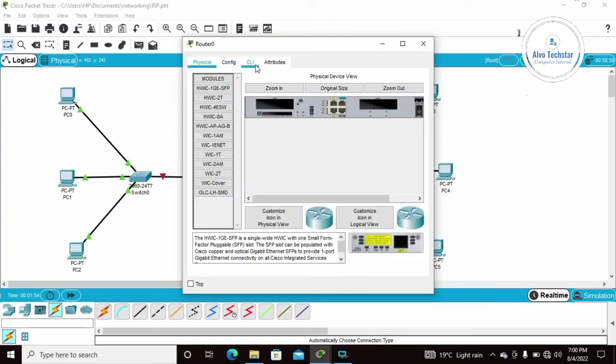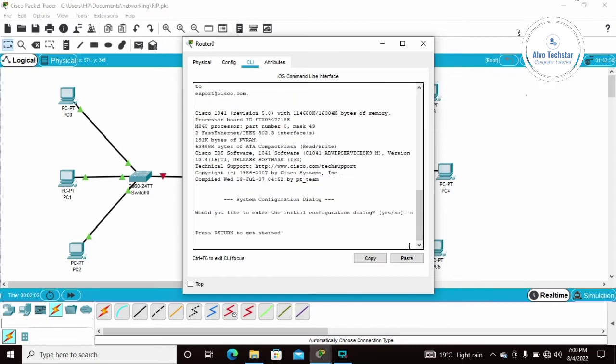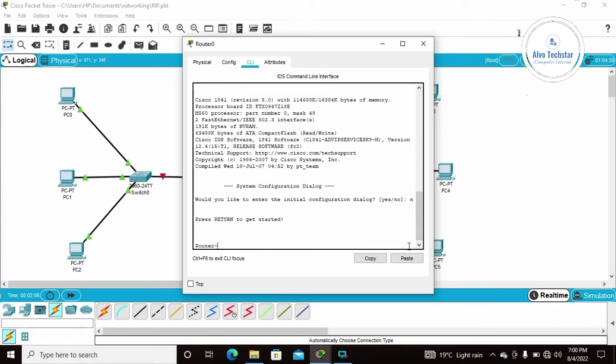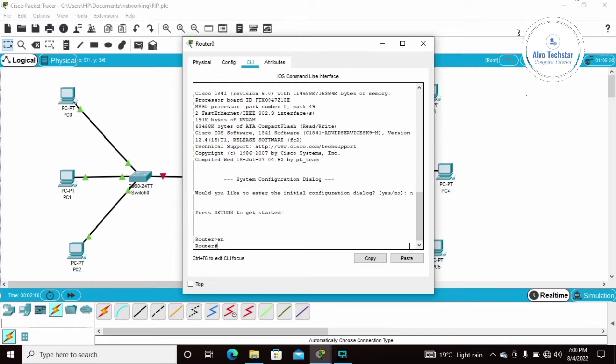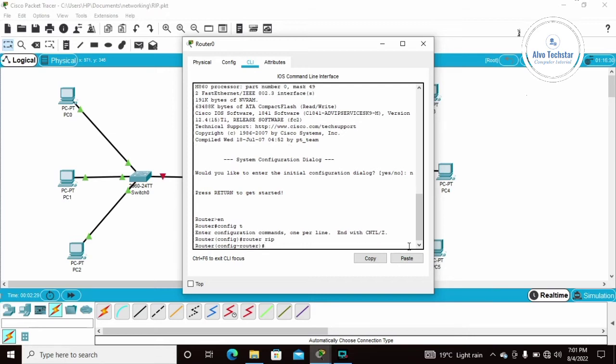Go to command line interface, CLI. You start with a no or N. You need to enable, so we can use EN as the abbreviation. Then you configure the terminal, so config T. We are using routing information protocol, so router RIP. Then we now give the networks. In this case we have 3 networks. The first network is the one that is with the first switch, and the second in the second switch. Then we now have the third network in between the routers.